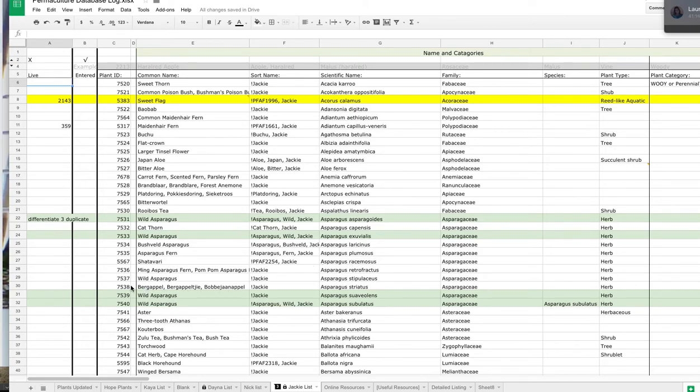But then you can also see down here, like in line 30, where it has these different names. So there's a lot of names going on in there. Berg apple tige, so I don't even know what that is. Maybe you know what those are, Africana maybe? Oh, okay. So that again is where in this field, the sort field or common name, we would call that mountain apple, if that is also what it's called somewhere, as long as it's the same scientific name. So this is her list, what she's working on.